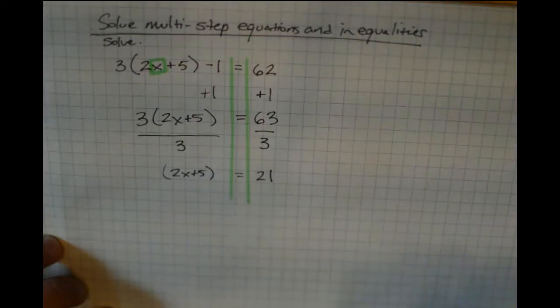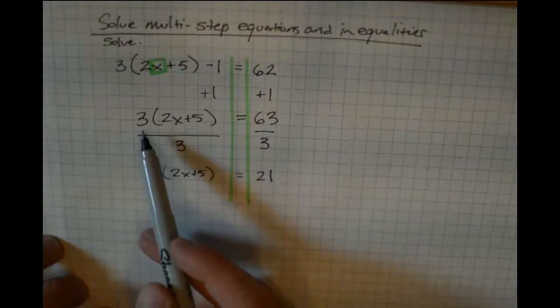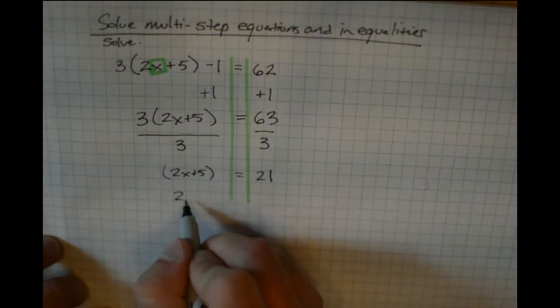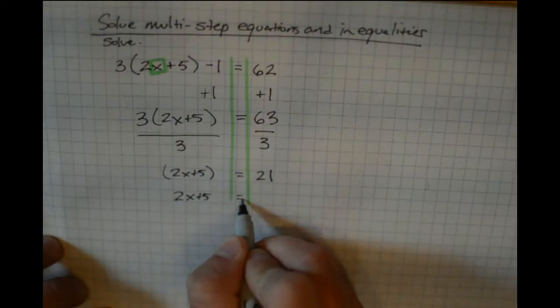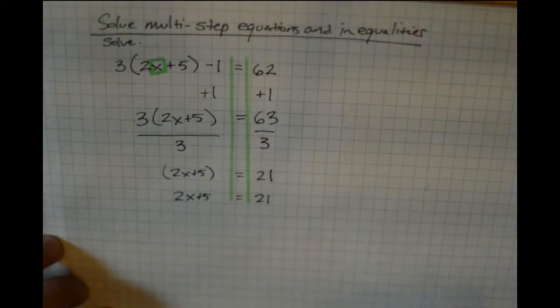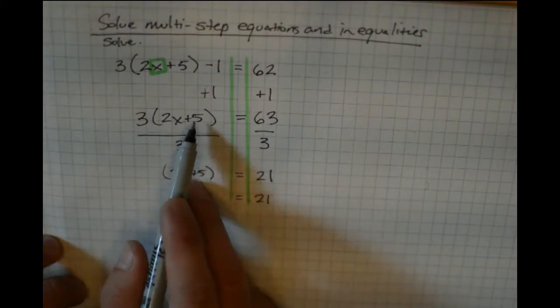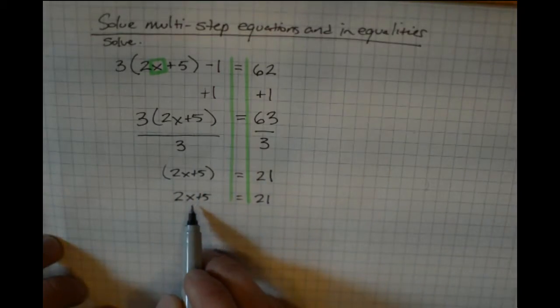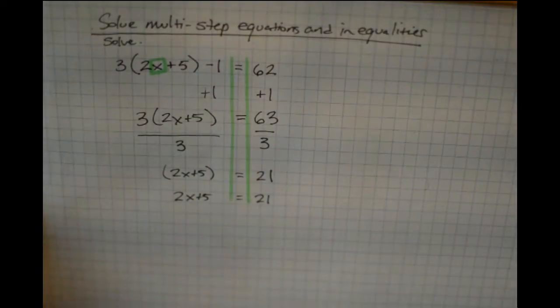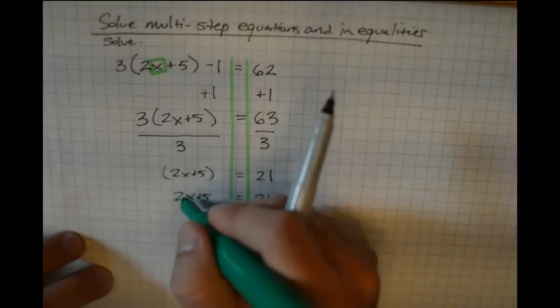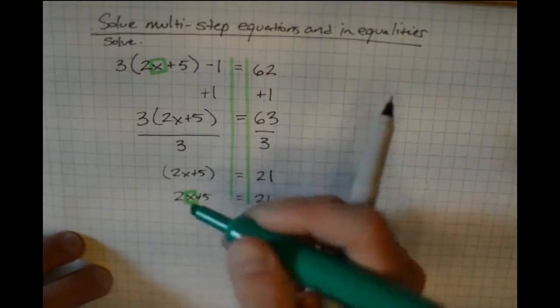Alright, now in this step I have these parentheses around the 2x plus 5, but since I'm not multiplying anything on the outside anymore, I don't really need those, so let's go ahead and drop those parentheses. There's no need to group it together anymore. It was needed up here because we had 3 of this whole thing, but now I just have 1, so it's 2x plus 5. I'm still going to highlight this variable that I want x by itself on the left.